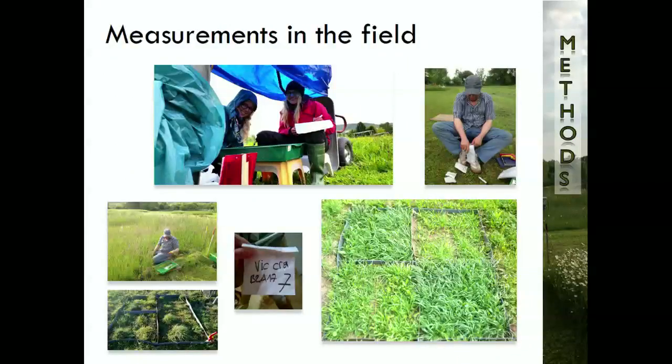Then we did lots of measurements in the field. We clipped the grass, or all the species above ground, then also sorted them, weighed the community biomass, and dried it first, and then weighed it to get above ground productivity. And we did this in 4 springs, so in 2012, 13, 14, and 2015.